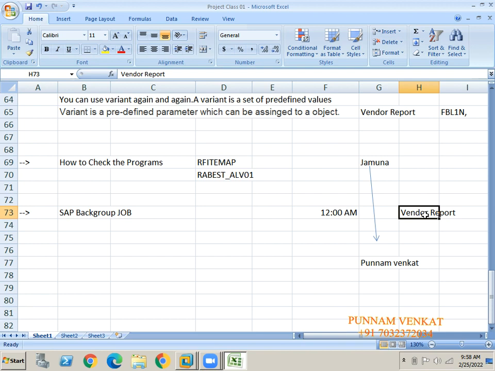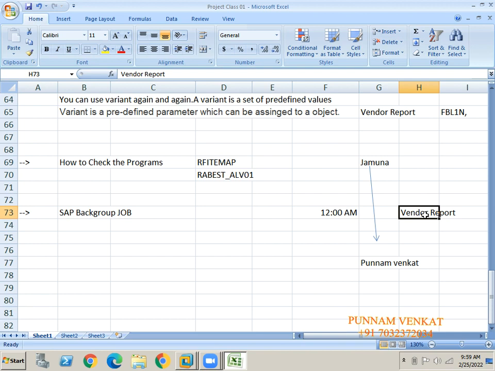So for that purpose I can execute background jobs. Background jobs will simplify the manual work. Background jobs will send your report to your manager automatically at a specific time. A background job executes the T codes automatically. For example, to run the depreciation automatically at a specific time, whatever you want. Okay, sir, how can it work? How can I set up the background jobs?